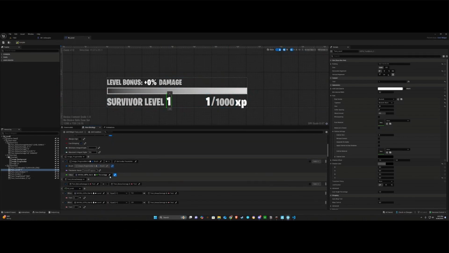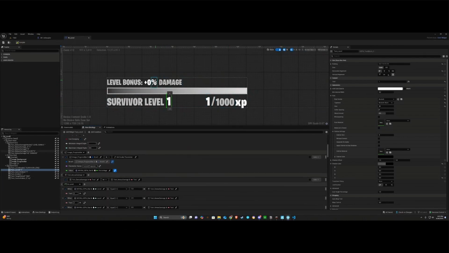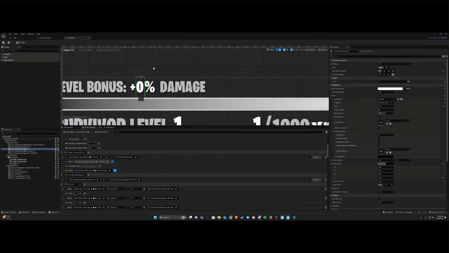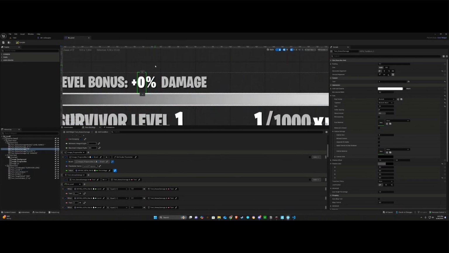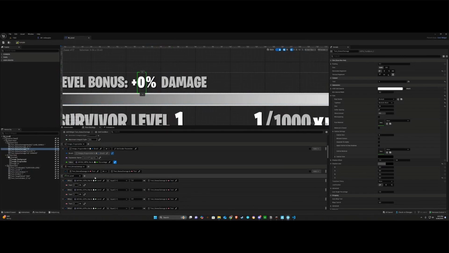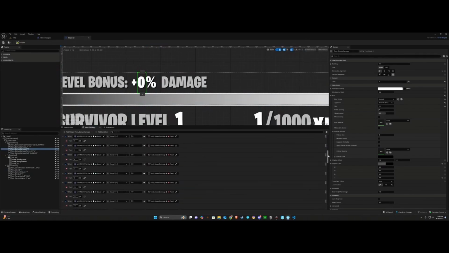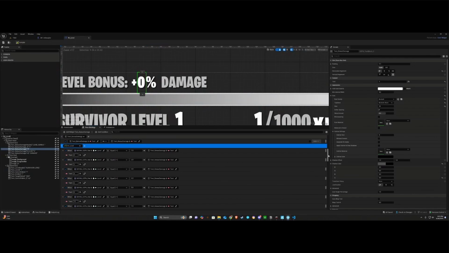And then the worst part is, how do we do the bonus damage? How do we show the player the bonus damage? So I'm not sure if it looks good at this resolution, but from where the blue thing is all the way down, for each level, I'm manually typing the text of the bonus damage.